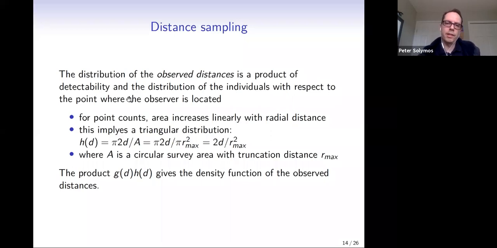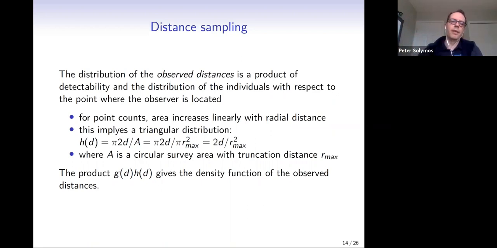And also this is slightly more complex for point counts, because if you're going along a line and measure distance from a line, then availability, and by availability I mean the amount of points at different distances, is going to be just constant, right? If you go 1 meter or 2 meters, that's still the same line parallel to your transect. Whereas if you're at a point, then you're looking at circles, and as you move away from the point, the size of the circles is going to increase.